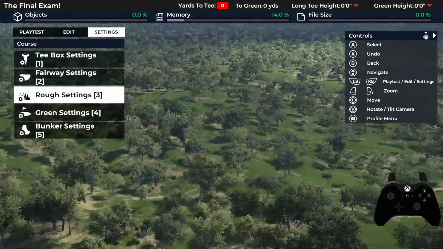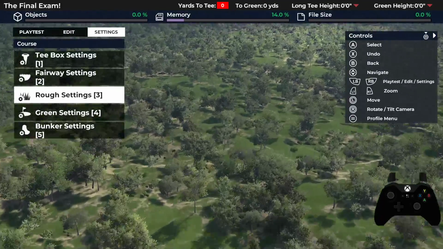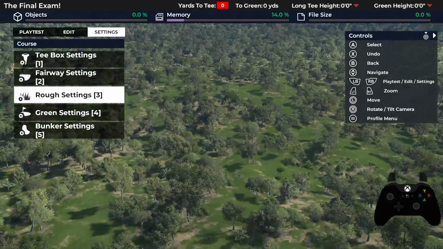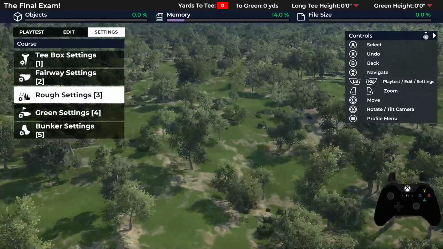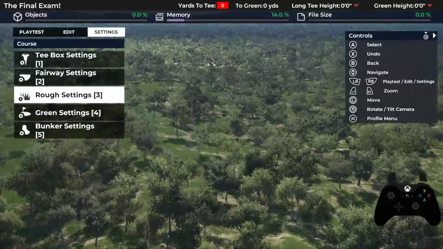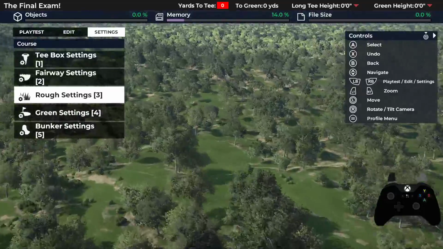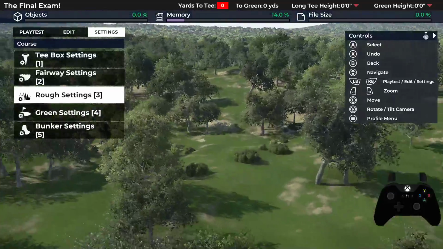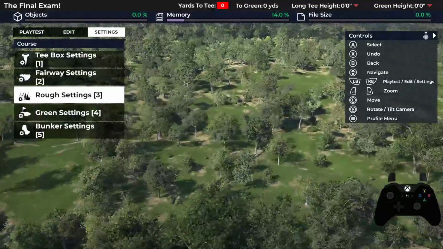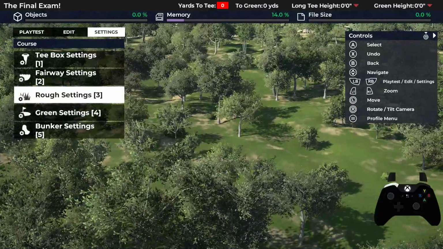So now, this is where it's going to get a little bit tricky because our plots of land are going to be different, our elevations are going to be different, things like that. But I'm just going to fly around the plot, and I'm thinking for our final exam hole, we're going to build a slightly uphill dogleg par 4. So apologize if we're getting dizzy here, but I just need to fly around and pick a decent spot to get started. Let's go with, this is a decent spot. We'll just put one here.